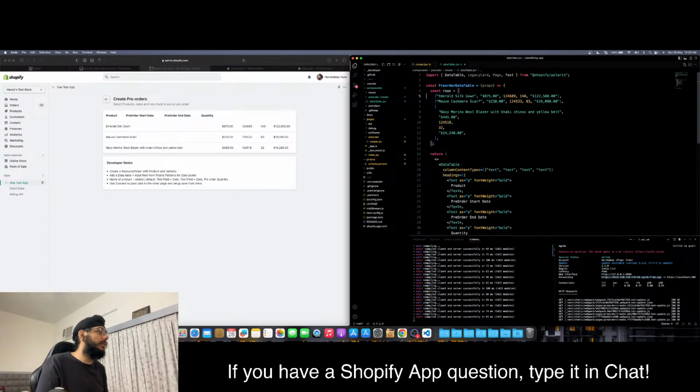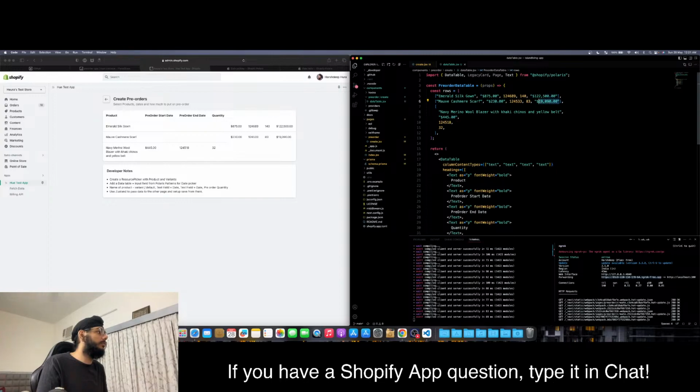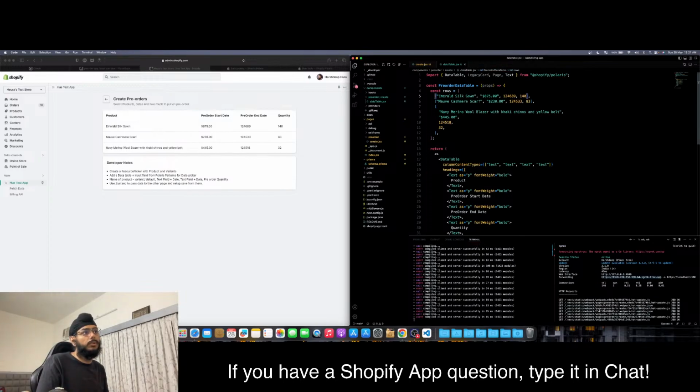Now when it comes to the data, I need to remove one from everything so it starts looking better. Pre-order start date, pre-order end date. Okay, this needs to look a little better. What can I do with this? Makes it look better. Now, all of this content would... Oh, I totally forgot about the resource picker. Okay, but it's still fine. I need to push it.